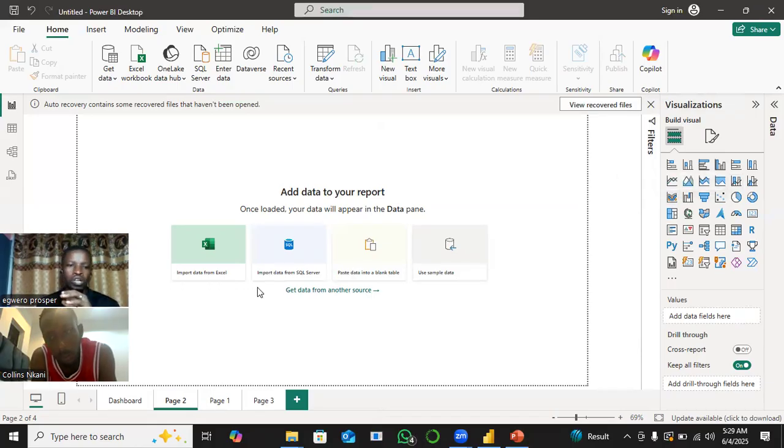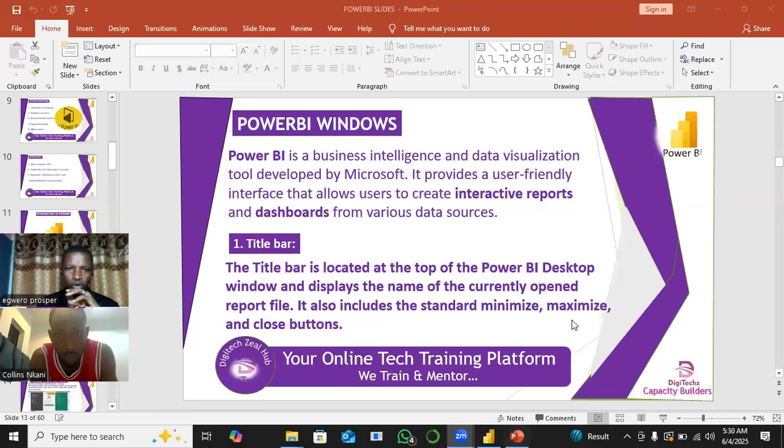I'm only trying to let you know why it is named Power BI. So now the title bar that I want to show us is this. Look at the title bar where you have "Untitled" right now, showing us Power BI Desktop. I hope you are with me. Yes, sir. Now, the whole of this session I'm navigating, from where you have "Untitled" down to where you have this button, is the title bar I just spoke about here.